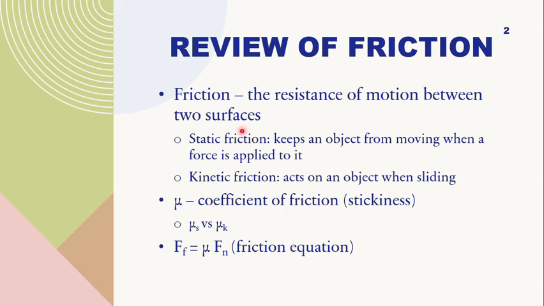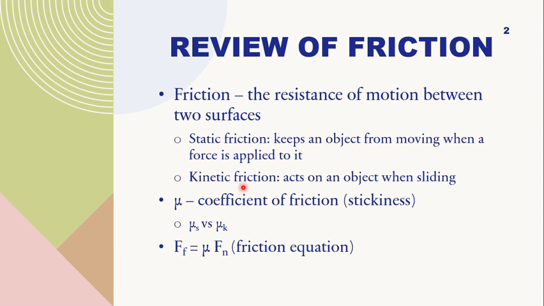There are two types of friction: static friction and kinetic friction. Static friction acts on an object when it's not yet in motion. Let's say you're trying to push a really heavy object, for example, a fridge. Initially, when you apply force to the fridge to push it, it won't move. That's because the static friction force of the ground and the fridge is matching your applied force to keep the fridge in place. The more you push, the more that static friction force will grow to match your push. This is until a certain threshold is reached, called the threshold of static friction. After this point, static friction can no longer hold the fridge in place, and so it starts to move.